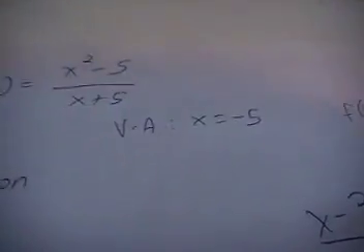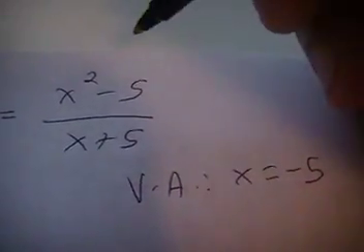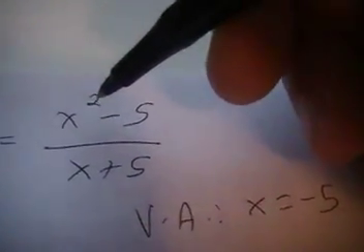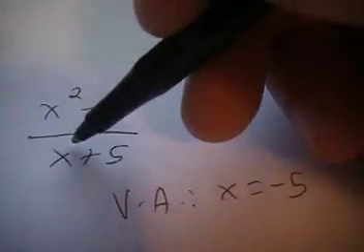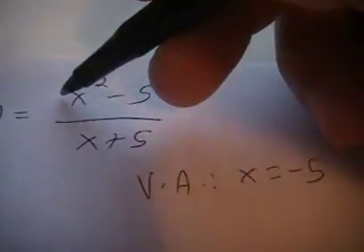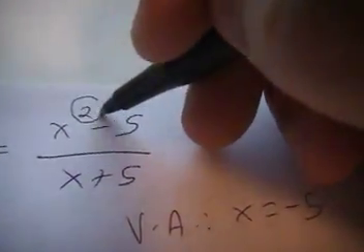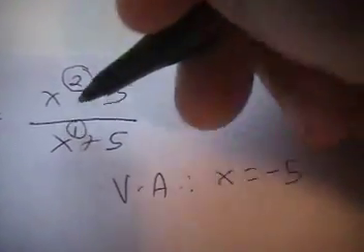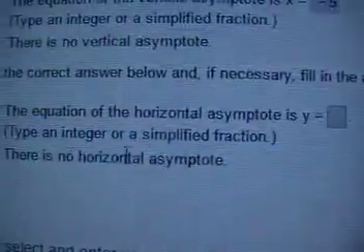Okay, horizontal asymptote. Three cases again. When the bottom is bigger degree, then it's y equals 0. When they're equal degree, you divide the two leading coefficients. So if this was a 2 here, it would be y equals 1 divided by 1. But here the top's bigger because it's a 2, the bottom's a 1. Whenever the top is bigger for degree, then there is no horizontal asymptote.